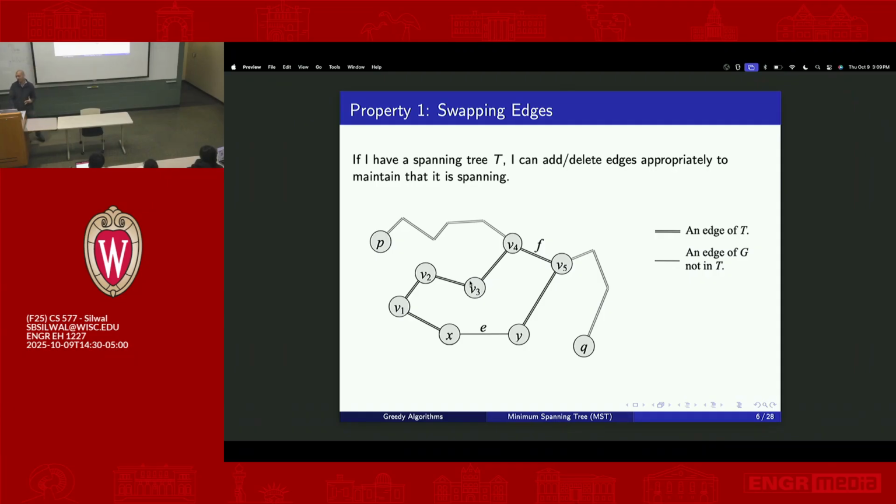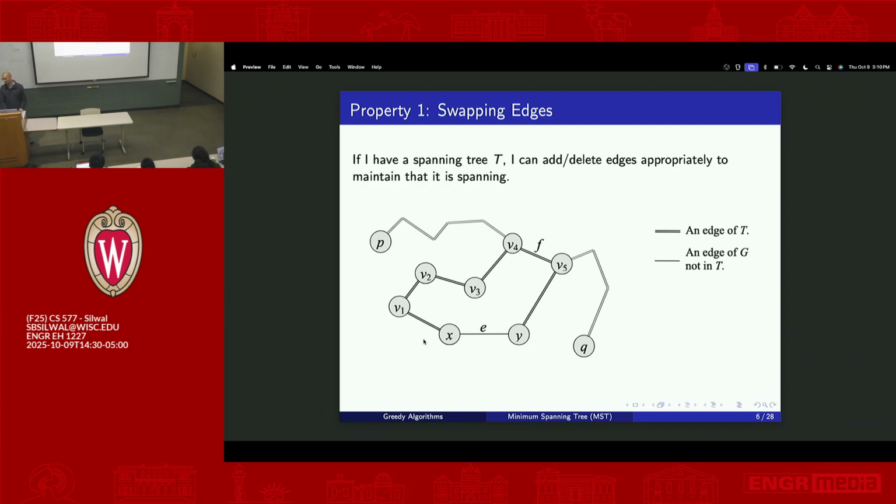And the proof is basically by picture, right? If I added this edge and I remove this, I can still get to everywhere else in the tree, right? Any path that went through F just goes on the loop now and goes through E instead, okay? So all this is saying is if I have a spanning tree, I can add an edge, it makes a loop. I remove something from the loop, the tree remains spanning, okay? That's the first property. Questions? So it's not saying anything too deep. It's just saying I can maintain a tree by adding one edge and deleting one edge. Okay. Any questions?